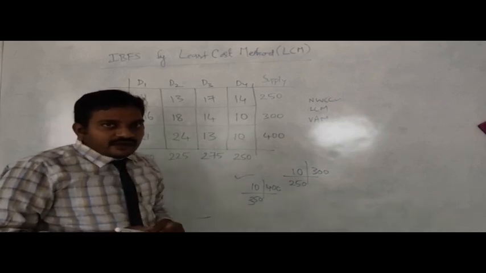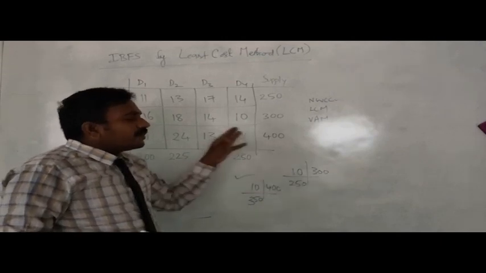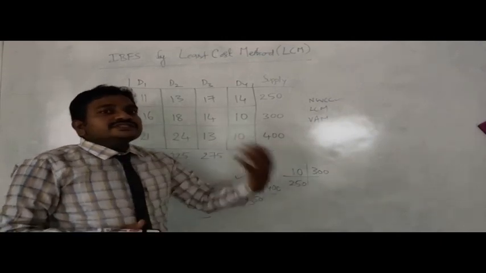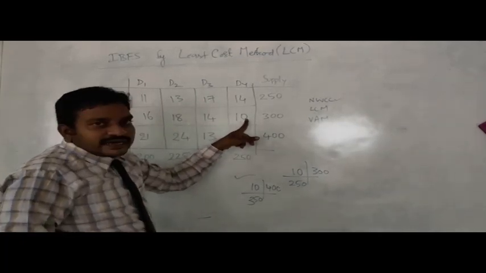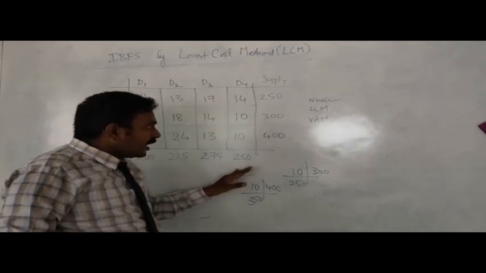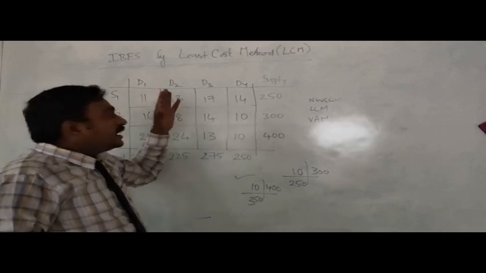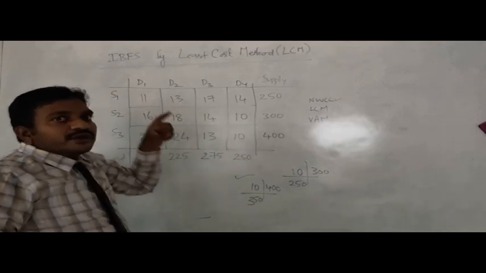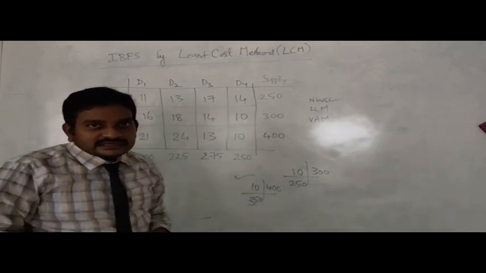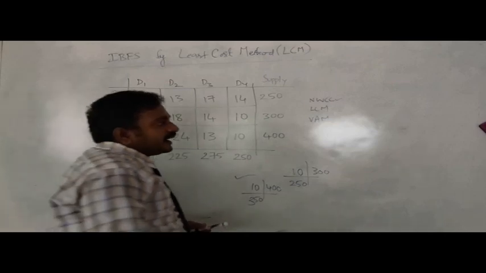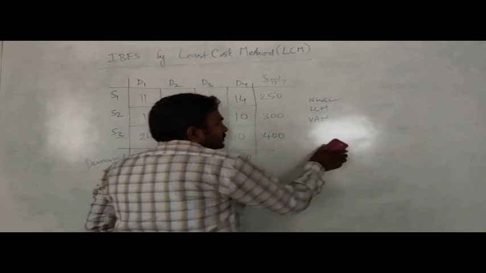Because if you miss this, next you have to proceed with an excessive transportation cost. If you miss this 10, and this column also gets cancelled, if you remove this particular column after it gets exhausted, you have to move on to the next least cost cell, 11. So the transportation cost per unit of commodity increases by 1 rupee. You can minimize that by making the maximum allocations at the least cost.